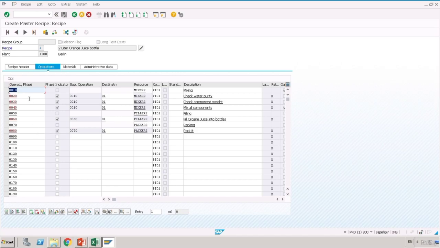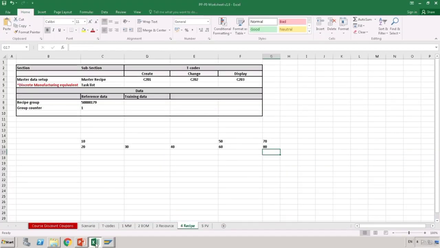Now we need to relate these phases, not operations, which is 20, 30, 40, 60 and 80. In what sequence are they going to get executed? That is what our relationship is. There are 4 types of relationships. It is finish start, which is very well known, start start, start finish, and finish finish.